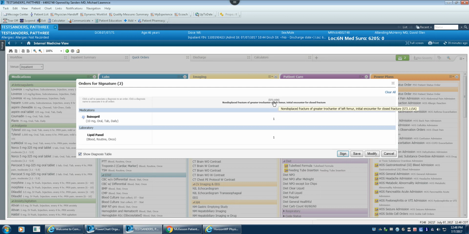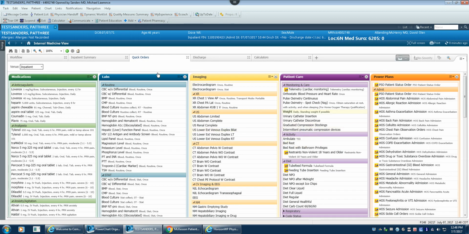You'll see here that I have a diagnosis because this is in my problem list. This patient had a hip fracture, and so these will be listed in the assessment and plan under the orders directly under this diagnosis. So if you had 2 or 3 and you wanted these attributed, let's say, to hypertension, and you had another diagnosis with hypertension, you can actually clear all and then just click underneath that diagnosis, and those orders will appear in your documentation. So I'm going to sign here, and now my orders are active.